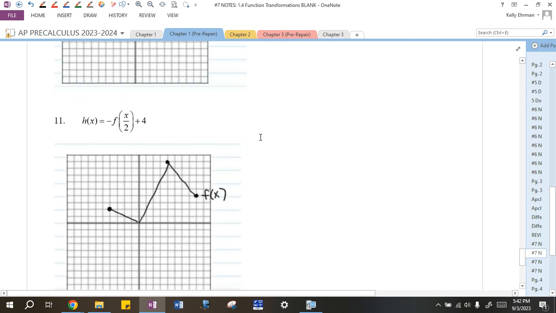All right, next one. Every y value gets multiplied by -1. Every x value gets divided by 1/2. So that's a horizontal dilation by a factor of, instead of dividing by 1/2, it's a factor of 1 over 1/2. It's a factor of 2. So this is a horizontal stretch. The original points are (-4, 2), (0, 0) is supposed to be on there, (4, 9), and (8, 4).